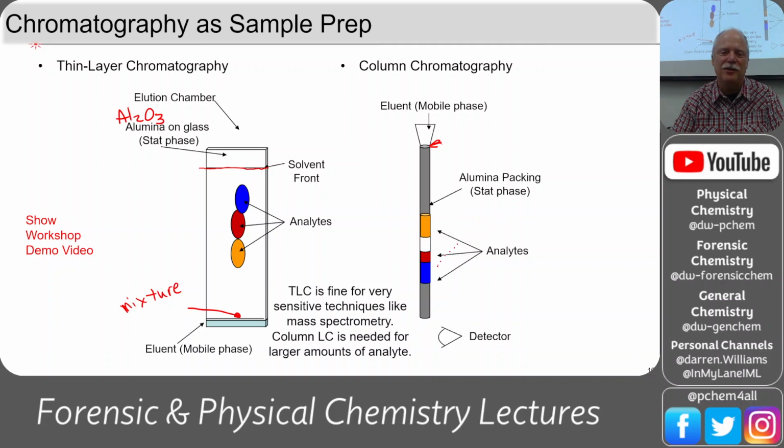This would be if you're trying to get these layers out in a substantial amount, and then you could do science on those layers. You could analyze them too in forensics. This would be just a spot test, and there's some spot tests that you have for marijuana to get the different cannabinoids out. So you can do an ether extract of marijuana, put it on here, do a thin layer chromatography, and then you spray a color test on there, and it'll turn those spots different colors. And so then you kind of derivatize it and make it a colored substance.